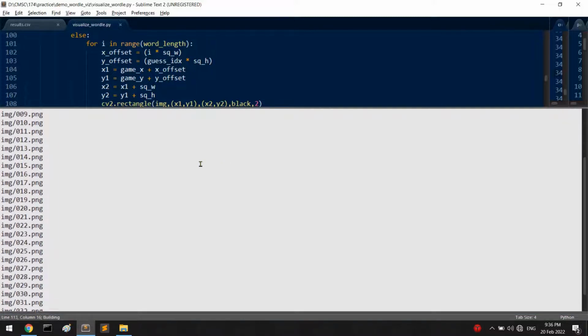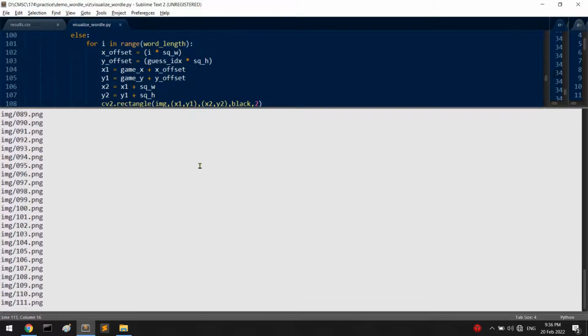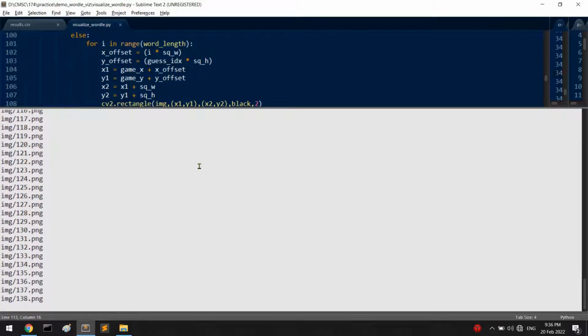It saves all of the images again, and at the last part here, it should be saving the GIF. It takes about 9 to 10 seconds for the GIF to be saved, so let's wait for it a bit. And it should be done right about now. Okay, it's done now.